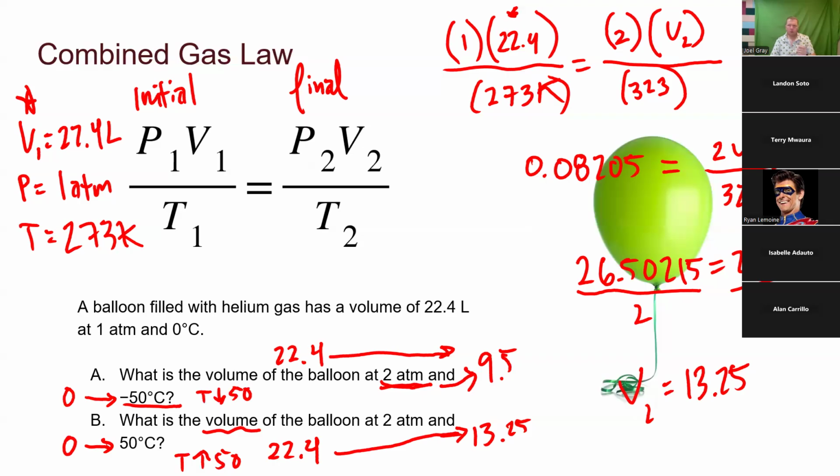Okay. Was answer option A surprising? No. We expected that it was going to go down. How much we didn't really know, but we knew that it was going to go down. Answer option B is where we're like, okay, well, the pressure going up is going to cause the volume to go down. I got that. But we're also increasing the temperature. Well, increasing the temperature should cause the volume to go up. But how much does it go up? That's the question that we're really getting at here.